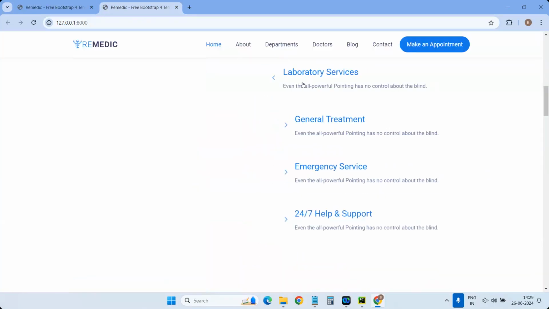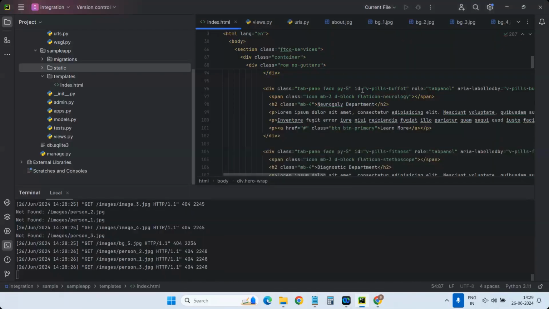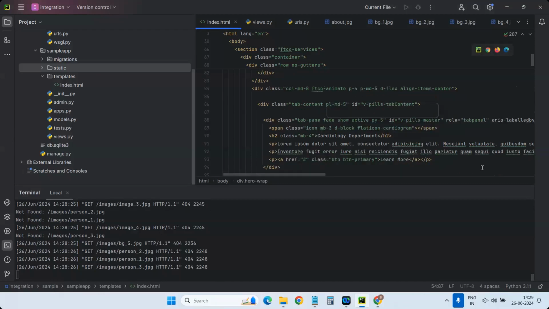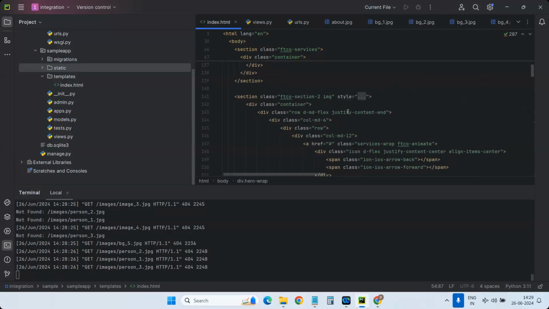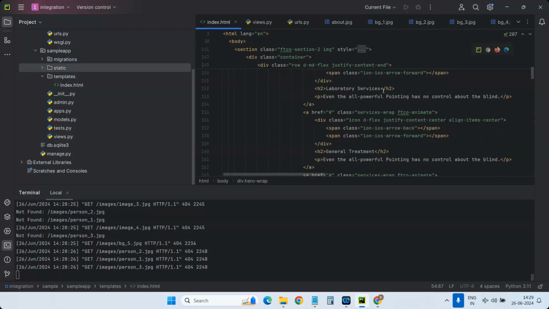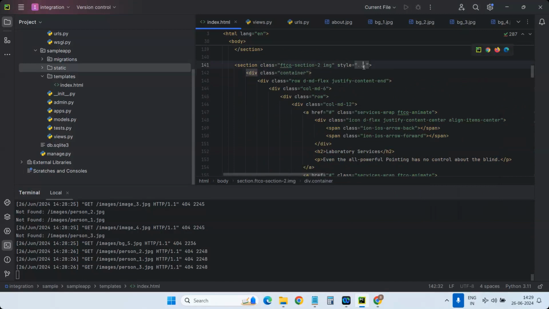Here I can't find any image, so I will go to my template. Where are those laboratory services and all? Here there is laboratory services and general treatment. We have some data here, so you have to check here.